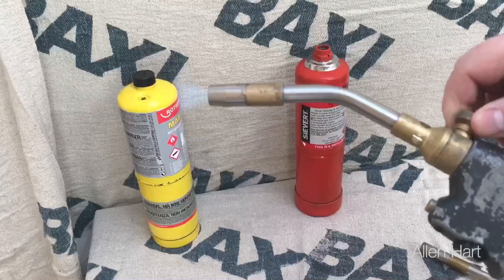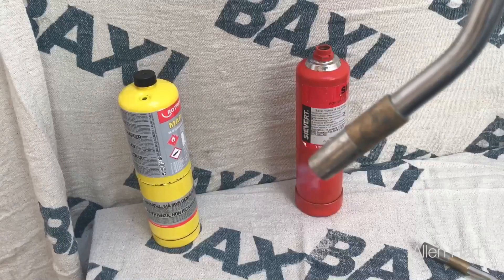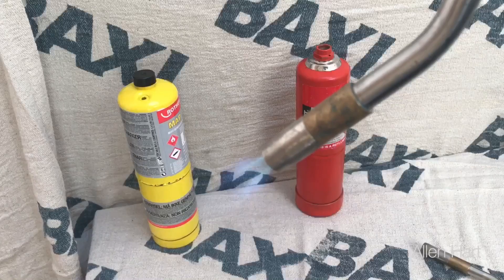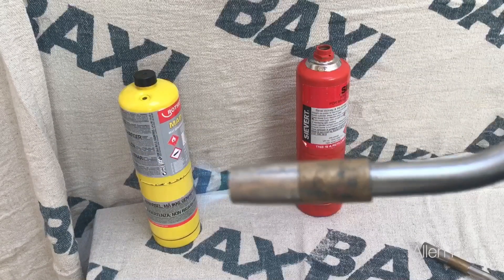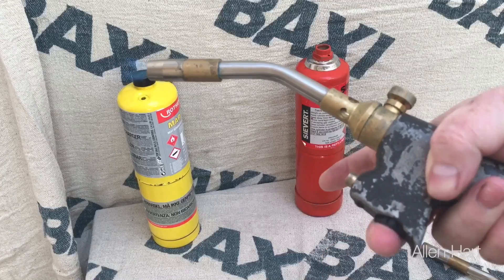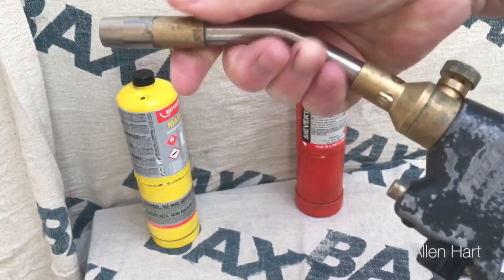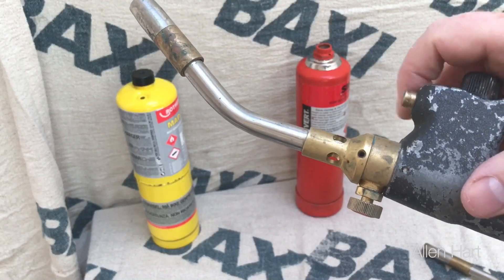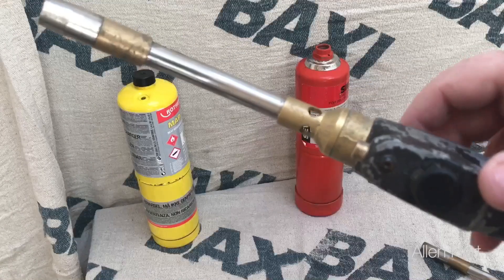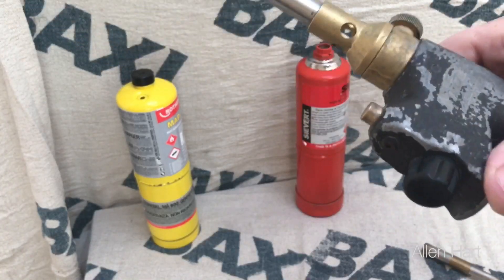So we're just going to turn the flame up and down now and then turn it upside down and see how it performs. Adjusting the flame and turning it upside down, it all seems to be staying just where we want it to be — I like that, it's very good. Testing the button now, it all seems to work as it should. There's no issues, it still feels strong, it's all tight. One thing to bear in mind is that screw there — make sure you keep that screw tight. I'm not certain but I believe that's some sort of pressure relief part of the blow lamp, so make sure you take the pressure out of it when it's not in use.